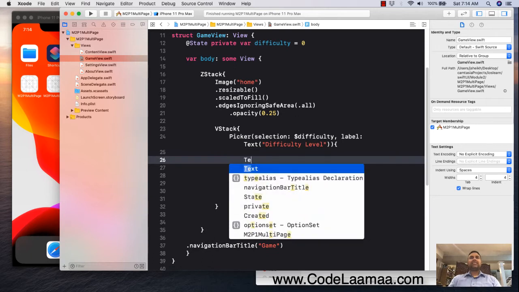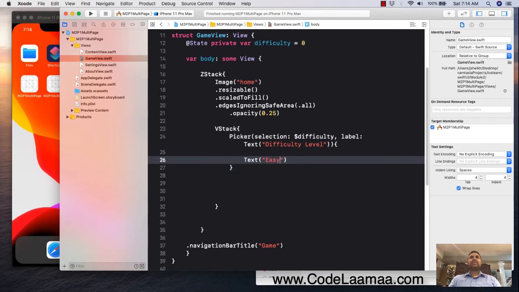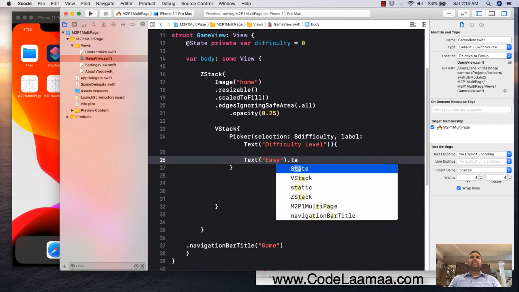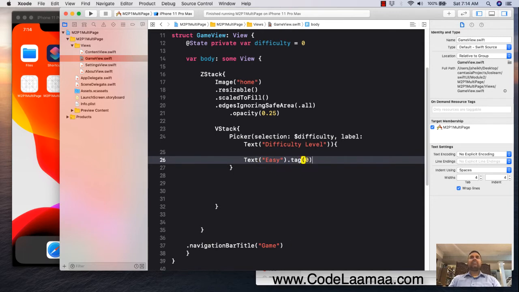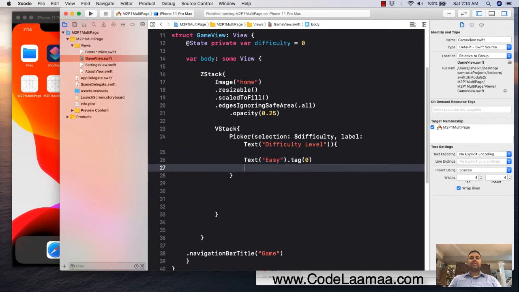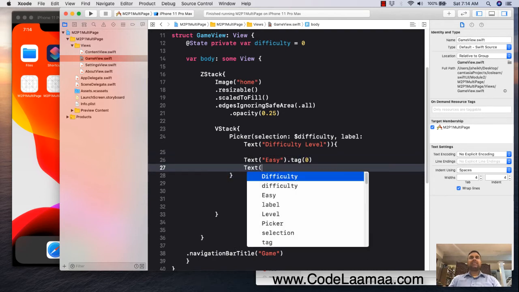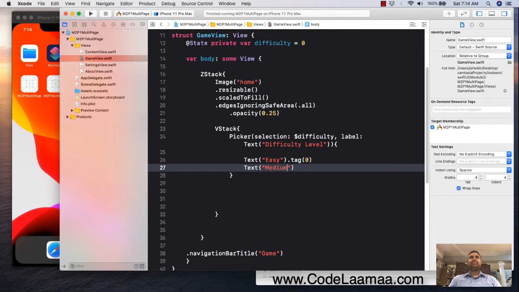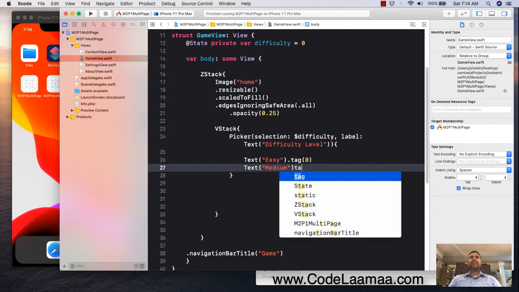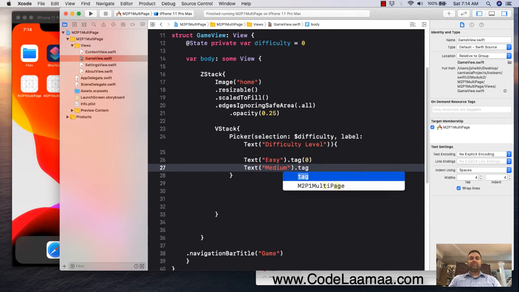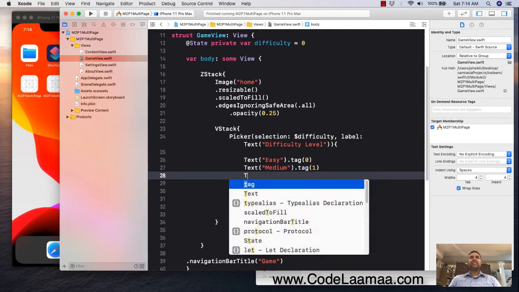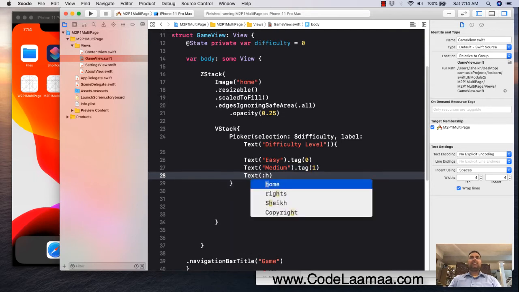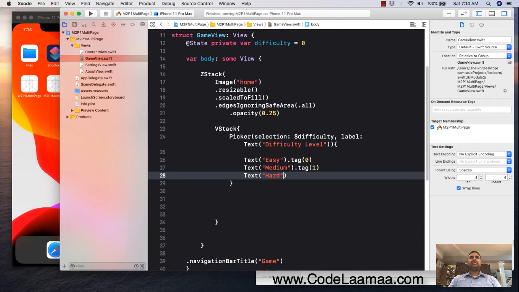So I'm going to say Text("Easy"), and I'm going to give it a tag number, so .tag(0), and then Text("Medium"), .tag(1), and finally Text("Hard"), and then .tag(2).